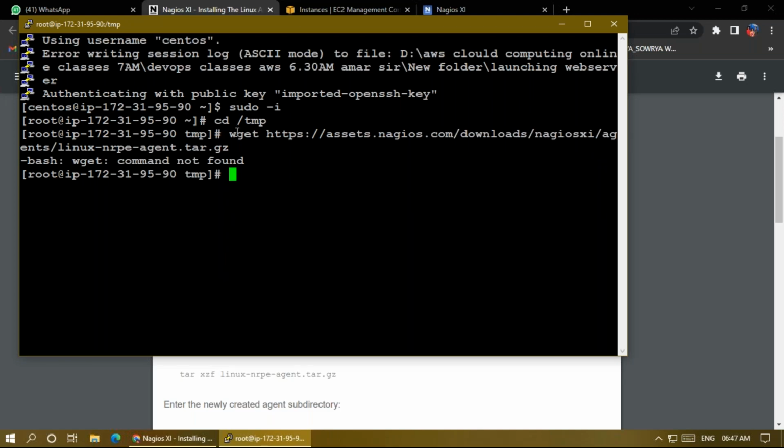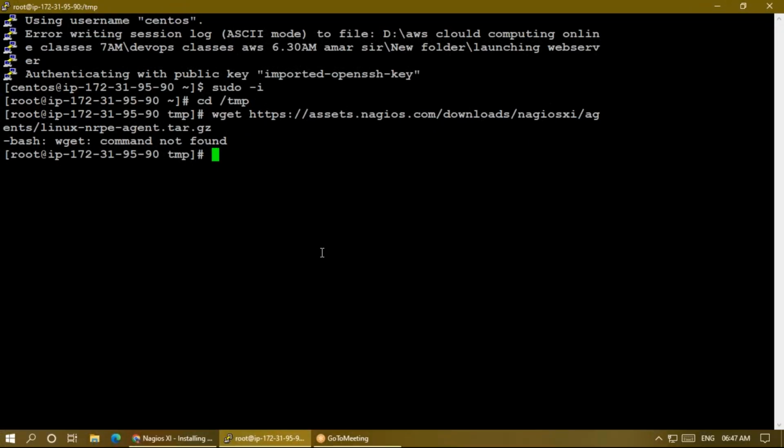So wget is not there. And one more thing, guys, whenever you get any error, try to analyze that error. Don't simply go with the next command. Why am I saying this? A few students, if I give one document, are not checking the outputs. They simply run the commands. It doesn't matter what error or output you get. Don't do that. Always follow the document.